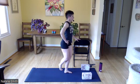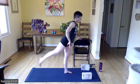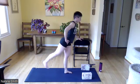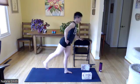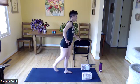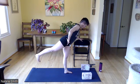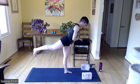Core engage. Protect your back. Use the chair if you need it. Three more here, please. Finish up. Leave that leg up. Pulses. So using that glute, core engage, long spine.